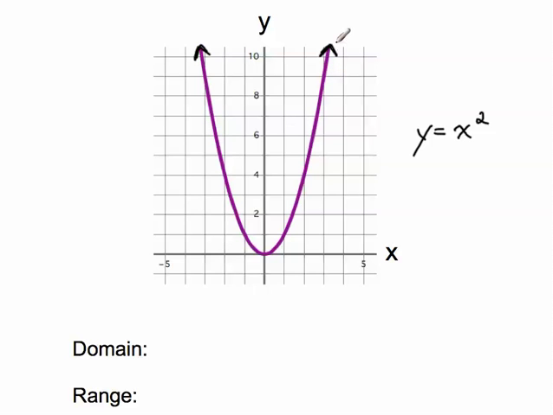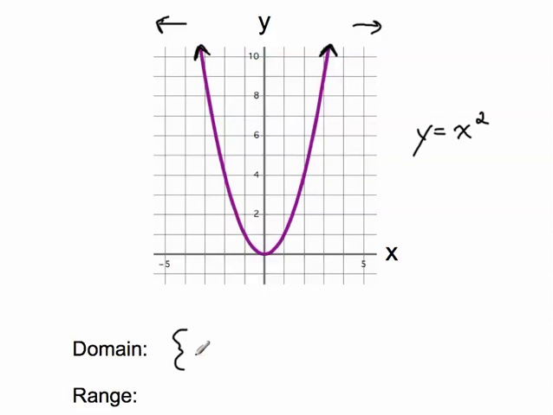So then it becomes important that there are these arrows here, because although the graph gets very, very steep and so is not going to be moving to the right very much, it will continue to go as far to the right as you want if you zoom out enough or if you follow it enough. Similarly, if you follow it as far as you want to the left, it'll just keep going and going. You could have x values of 1,000,000, 1,000,000,000, 1,000,000,000,000 in the positive direction or in the negative direction as well, and the graph will always exist there. So that means that x can be anything because it will go left and right forever.